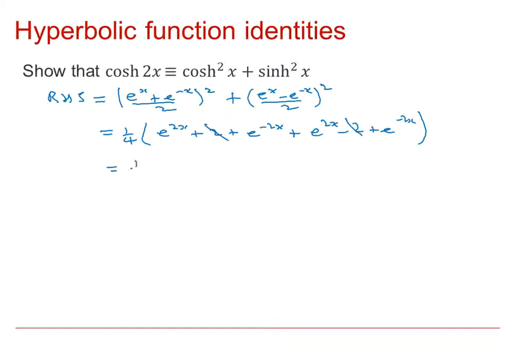And when we collect like terms there are 2 e to the 2x's and there are 2 e to the minus 2x's. And when I simplify this down we get e to the 2x plus e to the minus 2x over 2 which is of course the standard definition of cosh of 2x which is the left hand side. Again a good example of Osborne's rule there.